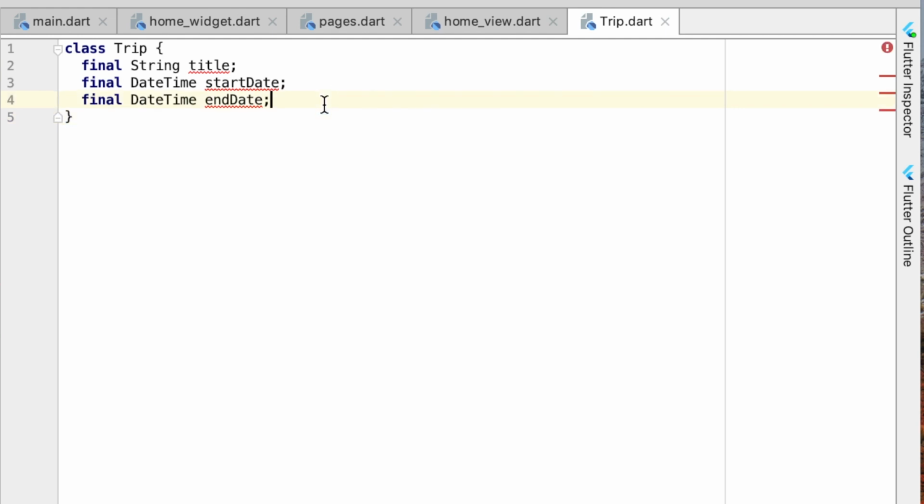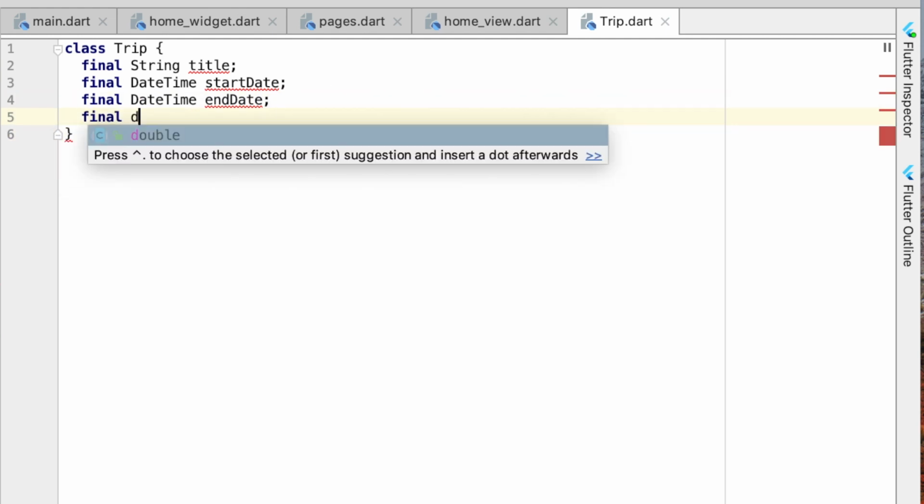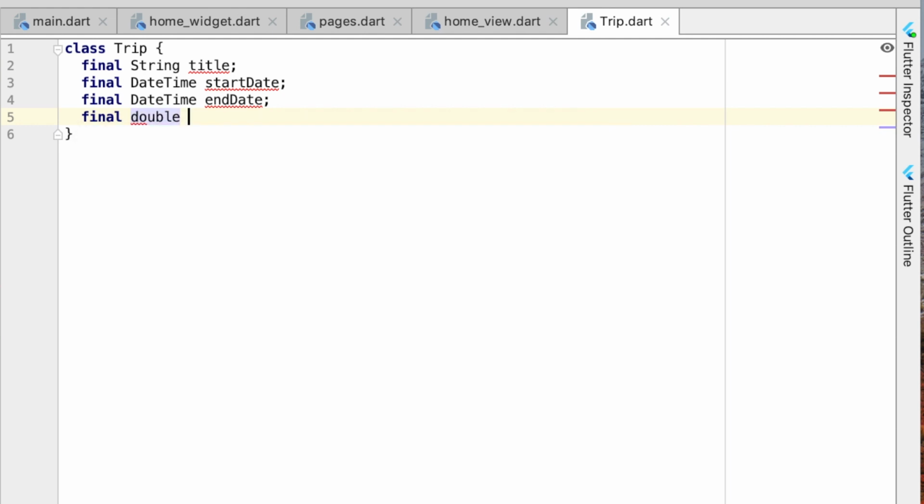The next thing is going to be a double type, and this is going to be the budget. It's a double because we want it to be able to have cents on it. We want it to be able to have a decimal point, and int won't allow that, so make that double.